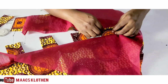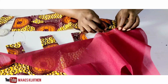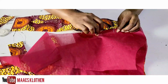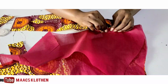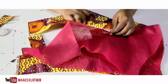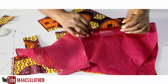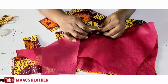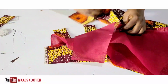Do you get it? Okay, then we are going to take the lining back this way. So it's going to be like this at the end of the day. So we are going to have it this way, and this is where the lining, the marks are. So just the same way, pin it, and then we'll come to this one too, the next one. This is where the mark is. So this is where the mark is. So just place it there, and then we'll place this one on top this way, then pin it. Then we come to the next one.